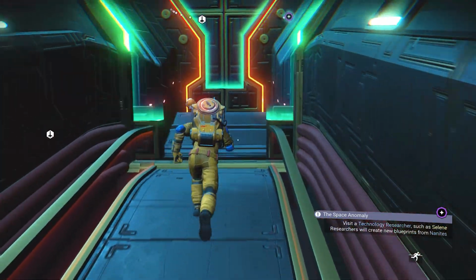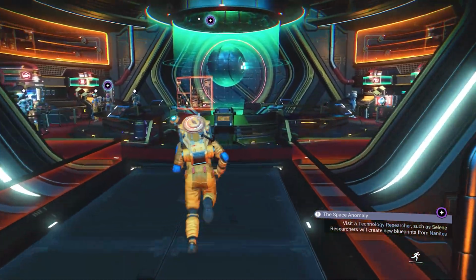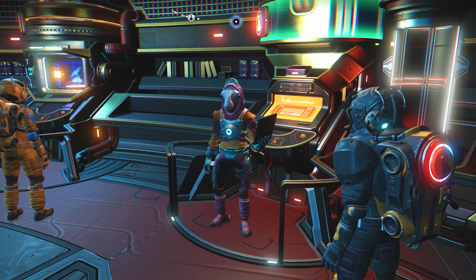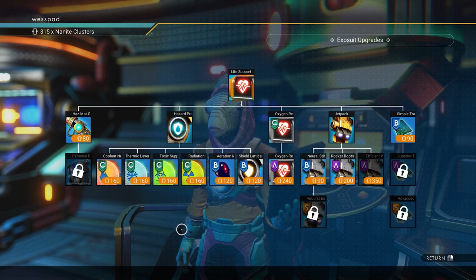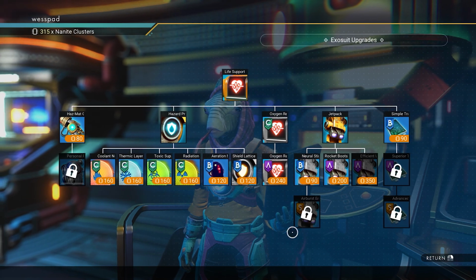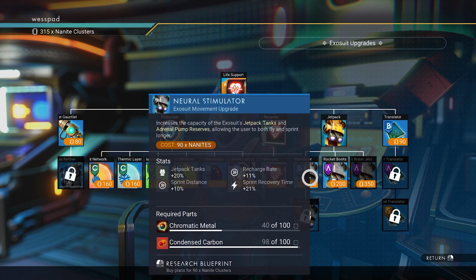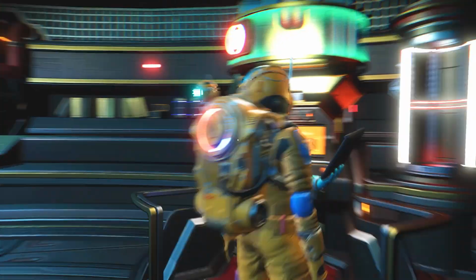If you haven't played No Man's Sky, which I'm assuming you probably have, this is basically where you do most of your unlocking and where most of the magic in the game occurs. So let's go ahead and just talk to this guy real quick. All right. This is where we spend some nanites to just get some exosuit upgrades. I am going to go ahead and immediately grab some jetpack upgrades because it is going to make the game so much smoother.